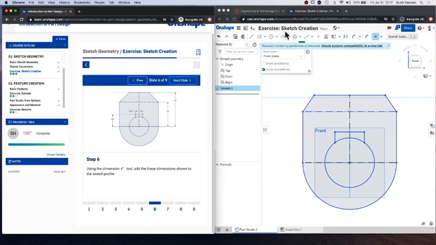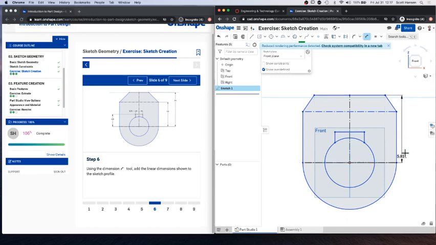So the dimension tool in Onshape is actually pretty smart. It'll figure out what it needs to refer to based on what you click. So the dimension tool is this double arrow symbol on the top features menu. This keyboard shortcut is D, so I'm going to hit D. And I'm going to start kind of working my way outside in. So I've got this outside measurement that's 3.5. That's going from this top line to this construction line on the bottom. And so I click those two lines.